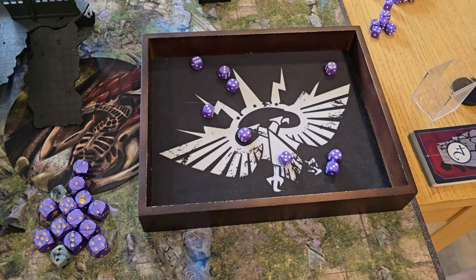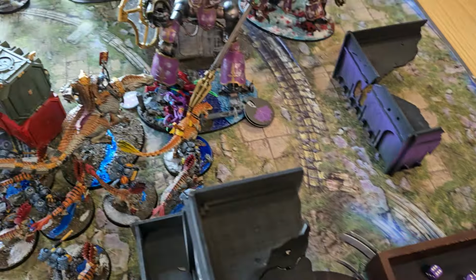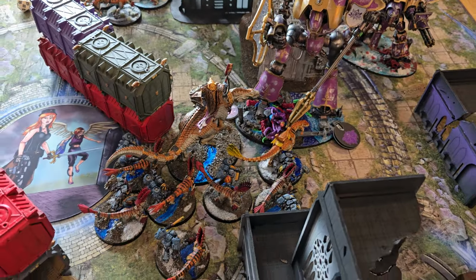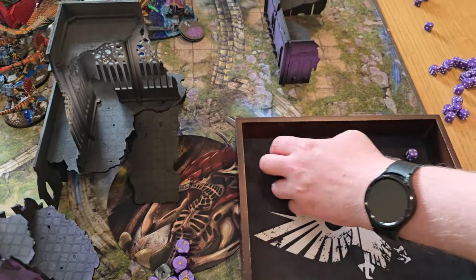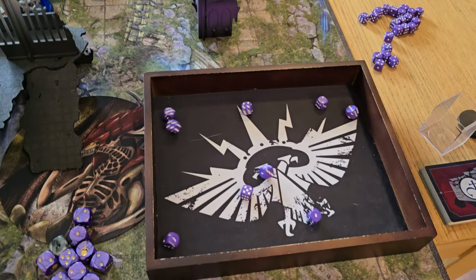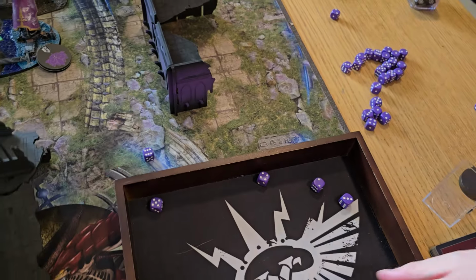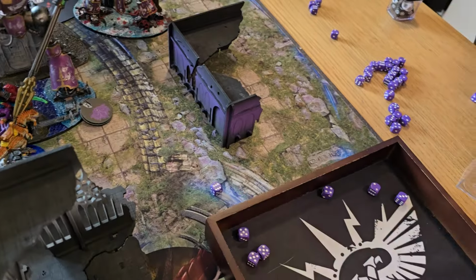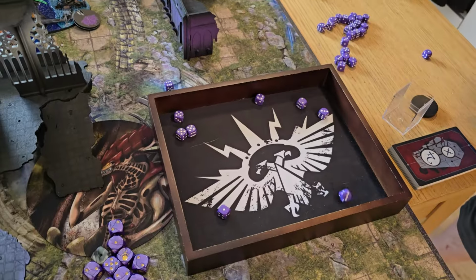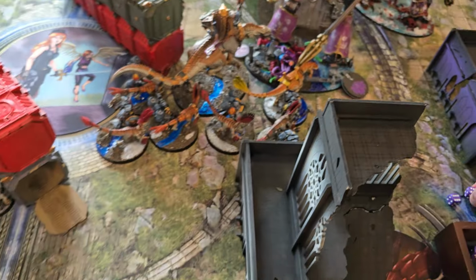Well, he's not hindered at all. He just hit with everything. Okay, and then strength? Strength 10. Wounding on threes. And then sixes are devastating. Yep. So that's devastating for three damage. And I have nothing to save that, so one is down to a single wound. There we go. That's going to kill this one.